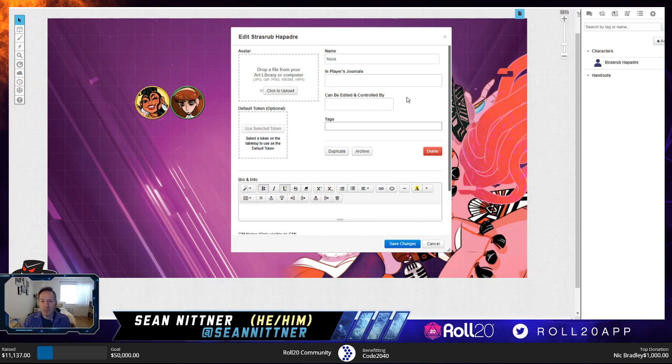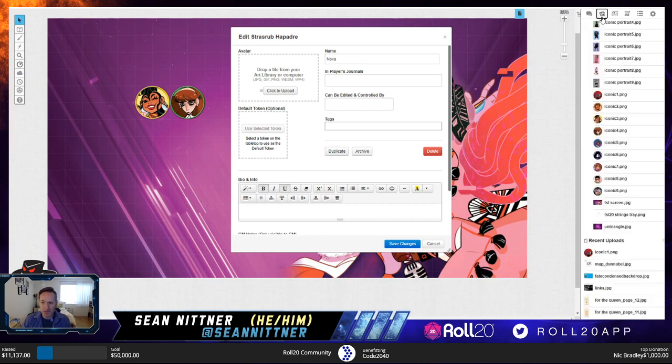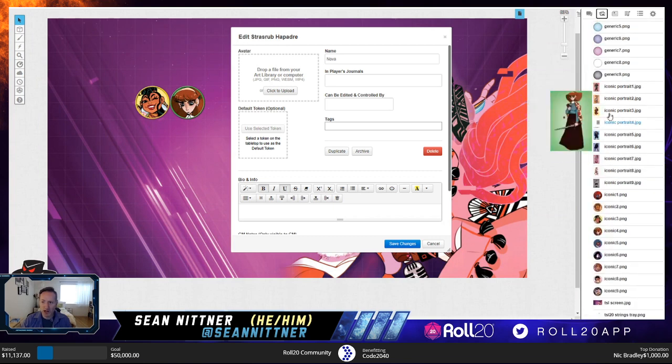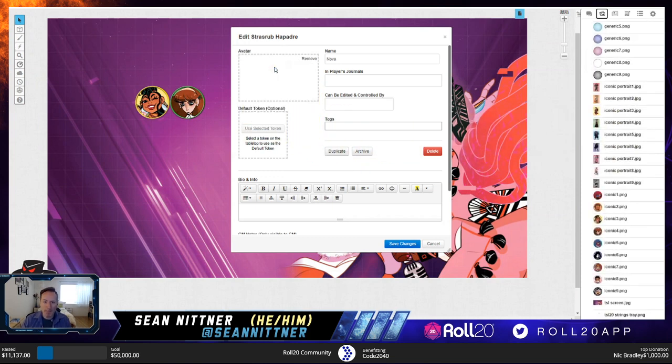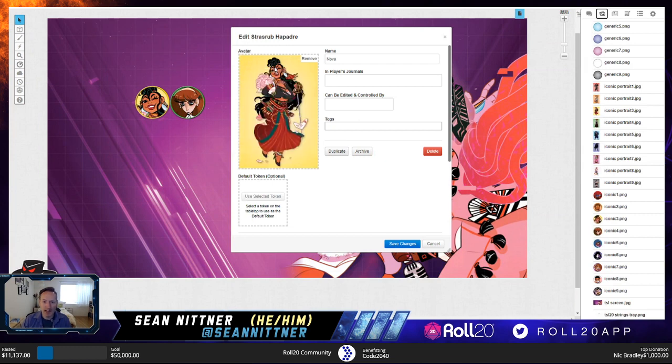And I am going to, let's see, I made a beast last time. Let's make a scoundrel. Scoundrels are great. So I'm going to go ahead and grab the iconic art for the scoundrel. And notice that I'm mousing over the name rather than the icon hamburger. The hamburger will allow me to drag it up and down, but mousing over the name is what allows me to drag it onto the playmat. And I'm going to move it over to the avatar space, and there we go. I have selected that as the avatar for Nova.